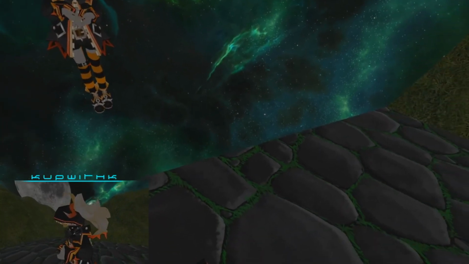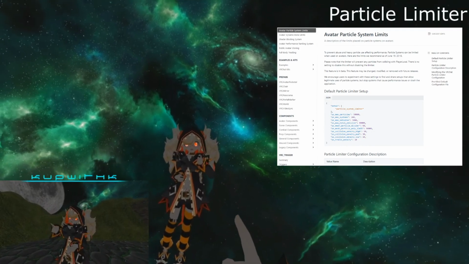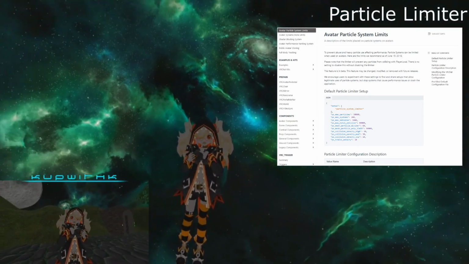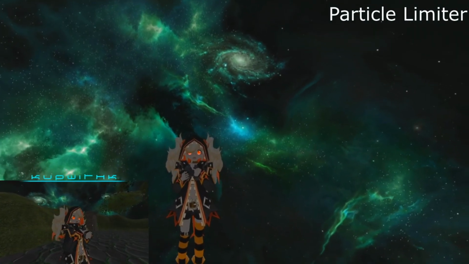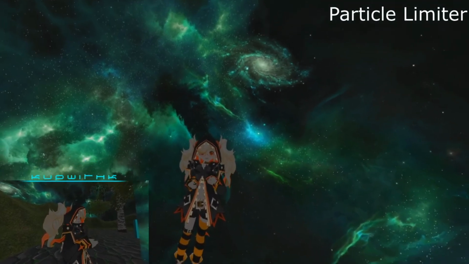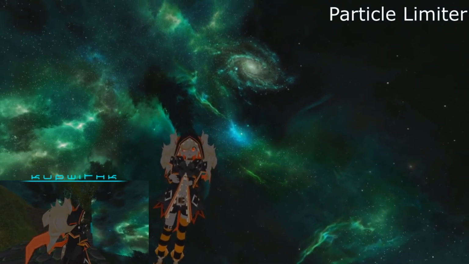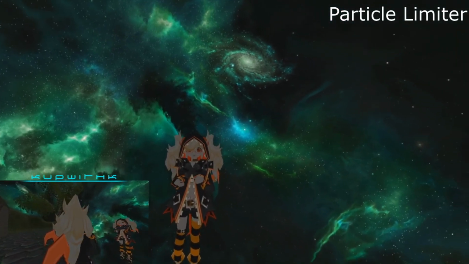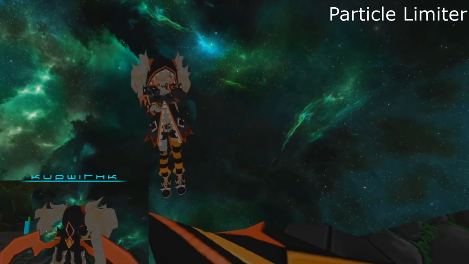All right, next up, particle limiter. In the description below, I'm going to try and link this as well, but VRchat has actually released a text file, like a notepad, and it just has some simple lines in there, like the number of particles that are being limited and things like that. And the reason this is important is because in VRchat, there are quite a few trolls and people who might mean you harm. And particles is the number one way that people will crash your game.